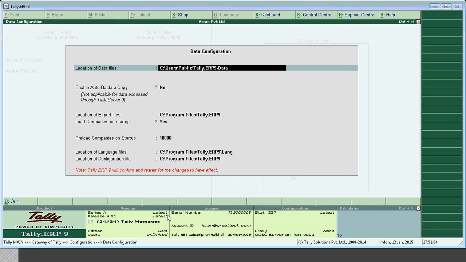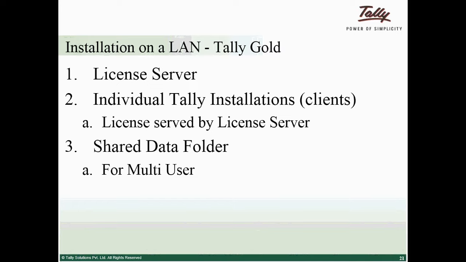You will need to install and configure a multi-user installation hands-on to fully understand the extremely simple steps that are needed. Doing this hands-on here is beyond the scope of this session. We have understood the single user activation and the multi-user activation, and how to share the data and configure the data and the path in Tally.